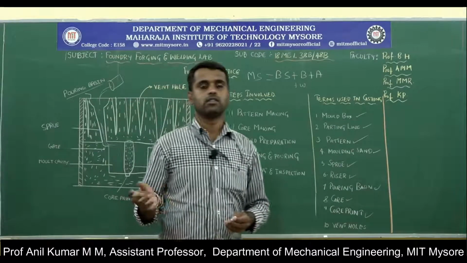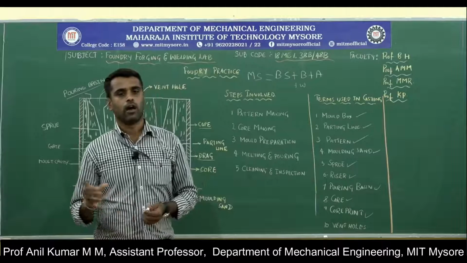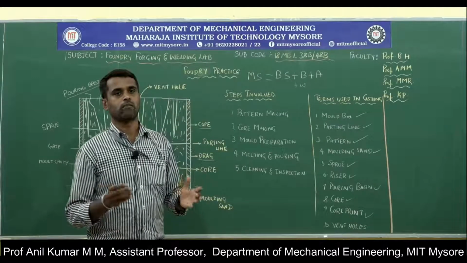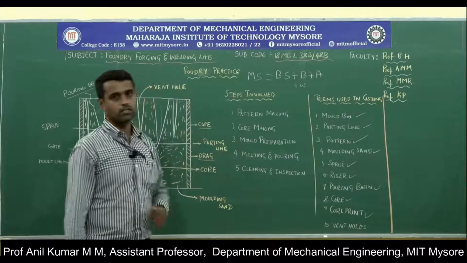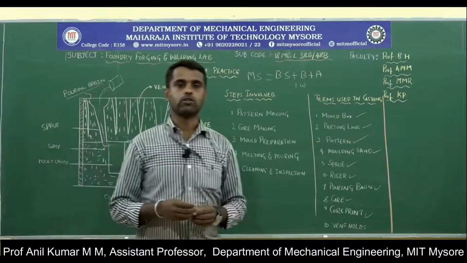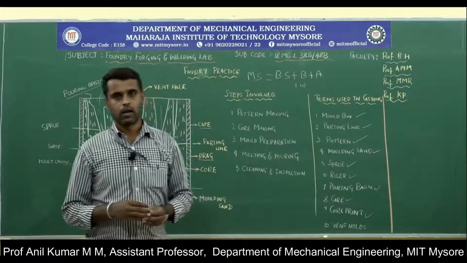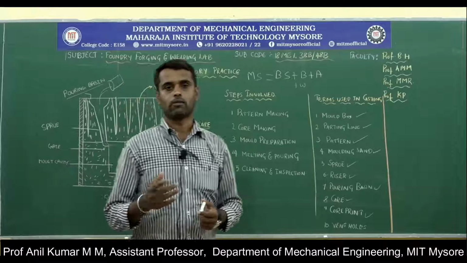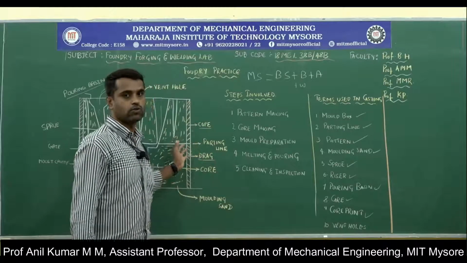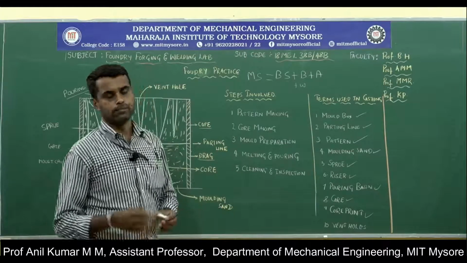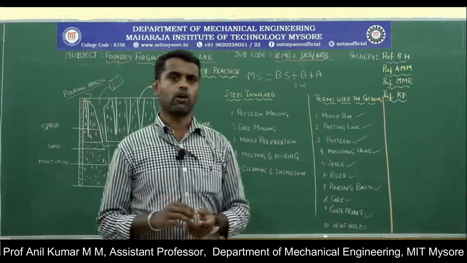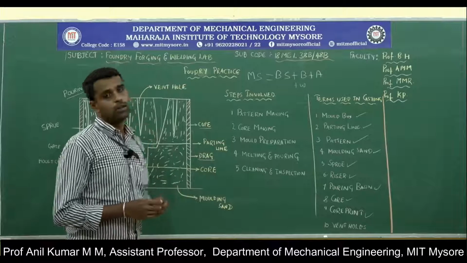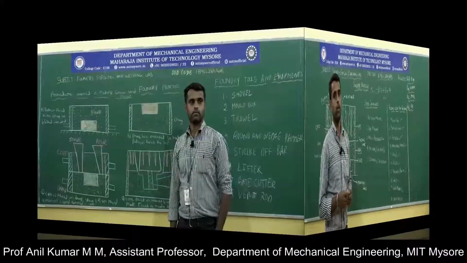And coming to the applications, it is used in automobile industries, aerospace industries and shipbuilding. Heavy components can be produced by using castings. It is also used to produce ornaments, and kitchen utensils can be manufactured using the casting process. Also, engine frames, blocks and connecting rods can be manufactured using the casting process.